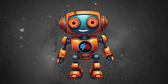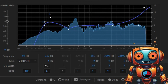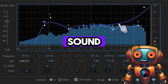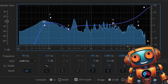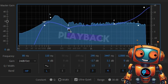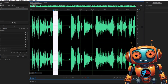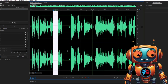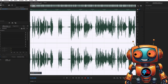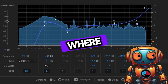Now, you may or may not know what audio mastering is, so let me explain. After recording and mixing, audio mastering is the final step in the music production process. The goal is to make the track sound balanced, cohesive, and loud enough to compete with commercial recordings while avoiding distortion. Mastering optimizes your audio for seamless playback across different systems, formats, and platforms. It removes unwanted noises, clicks, and pops, ensuring your tracks translate flawlessly from studio monitors to streaming services, vinyl releases, and everything in between. With professional mastering, you can rest assured that your music will sound its best, no matter where or how it's being played.